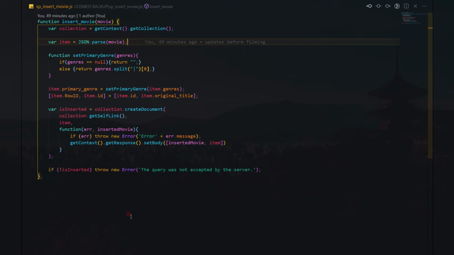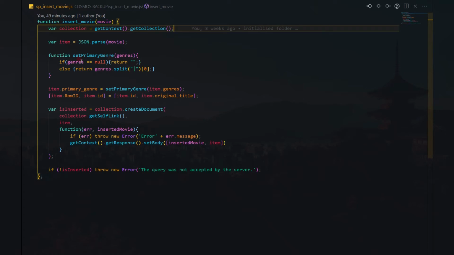But then looking at the stored procedure itself, the code sitting there, we have this collection link over here, and from this collection link we're going to operate. But to do this, we're going to take the movie that was passed in as a variable and pass it into an item.